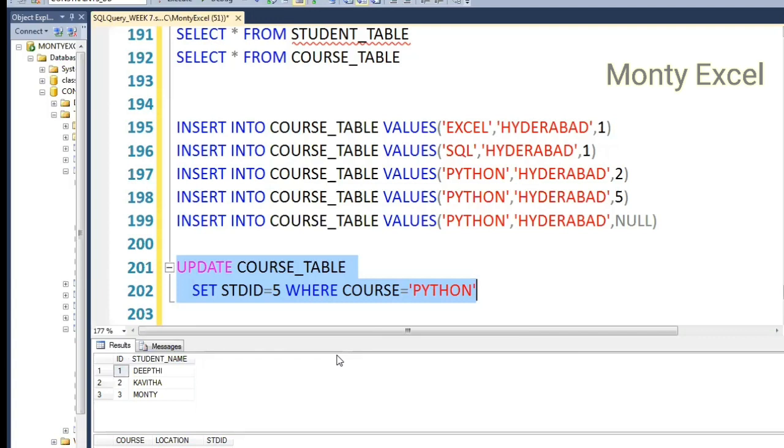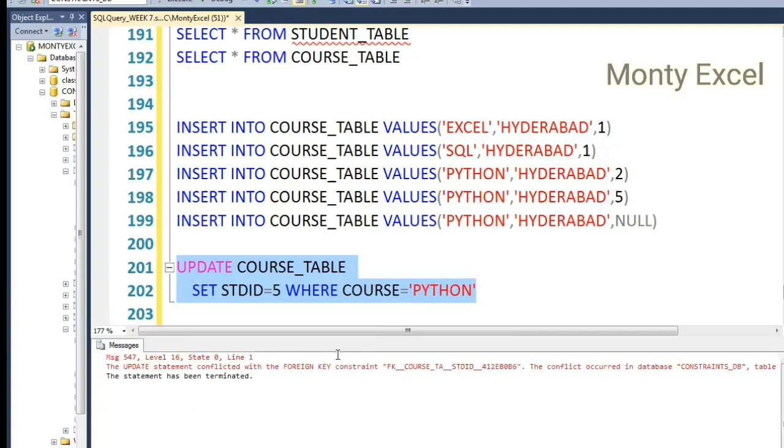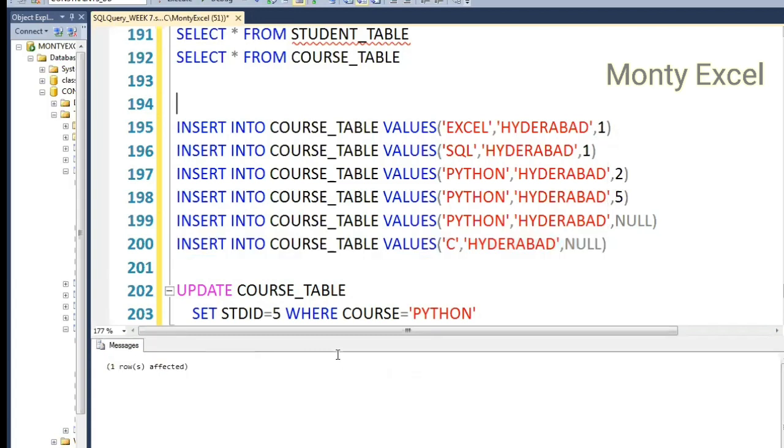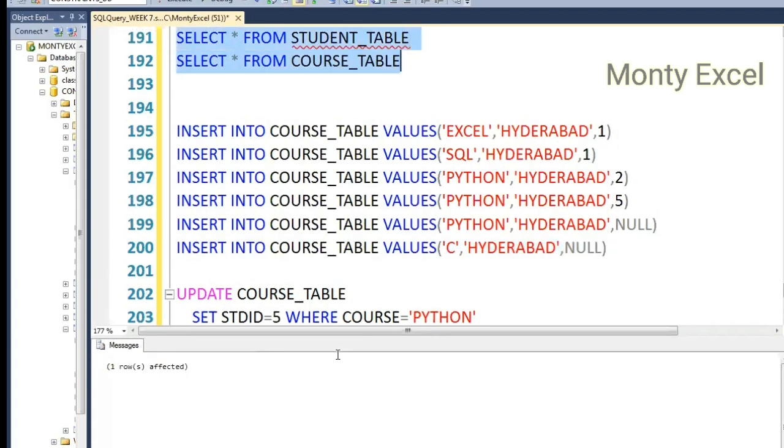It is really allowing nulls. But tomorrow I want to update with some number. So let me update this. It may change 2 rows, but that's okay, let it change. But is it working or not? That's the question here. So let me try to put something else then. Insert a row with C language and null. Okay, let me insert one more row here. Before that, I want to see it's running. Okay, now we have 2 nulls here.